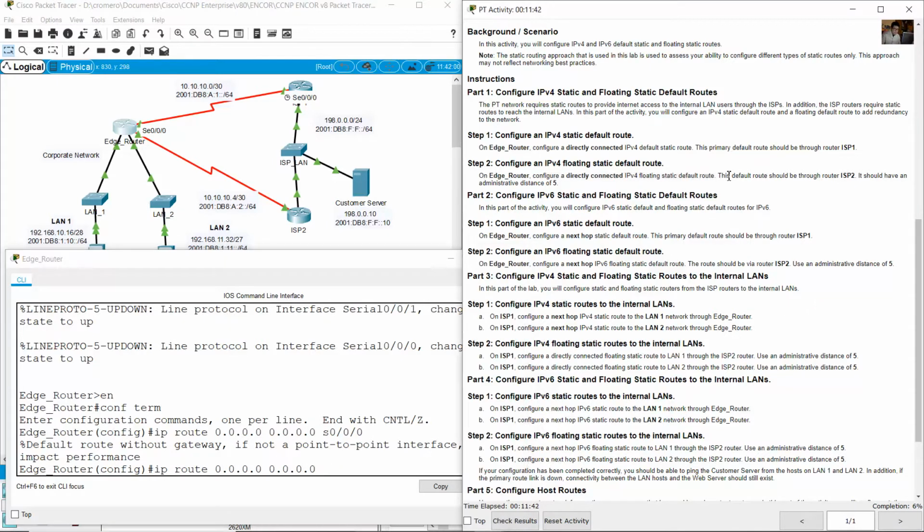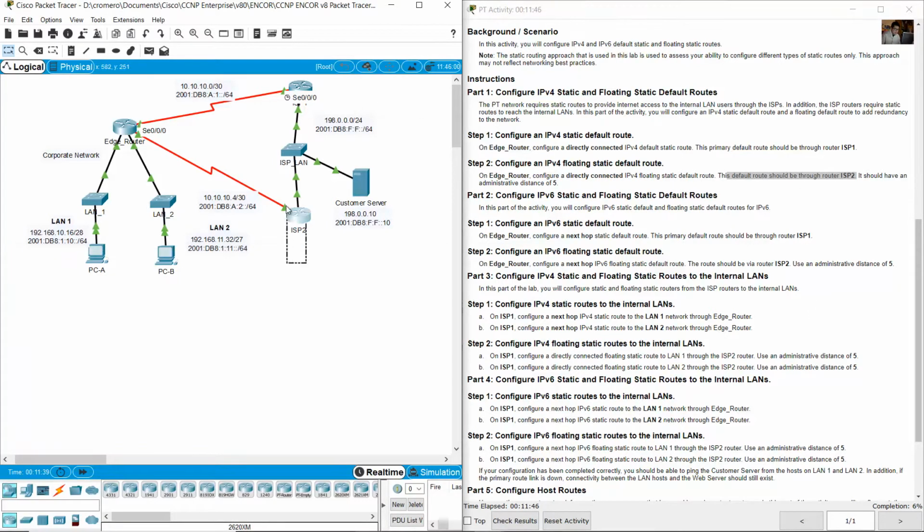This default route should be through router ISP2 using this link, and it should have an administrative distance of 5. It's directly connected through router ISP2, so use the local interface, which is serial 0/0/1 that is connected to ISP2.